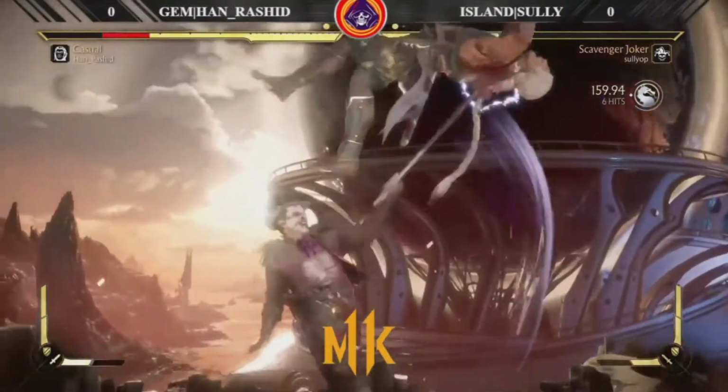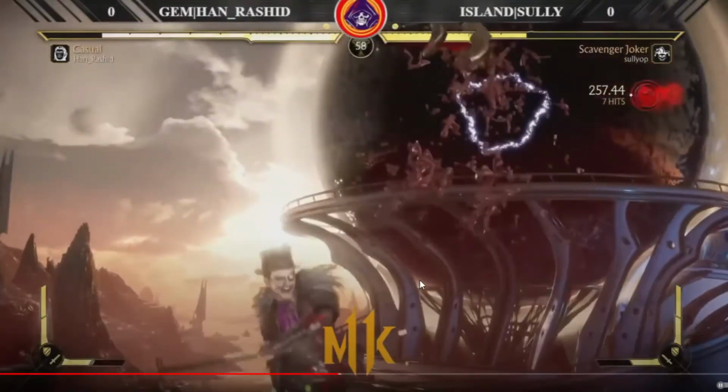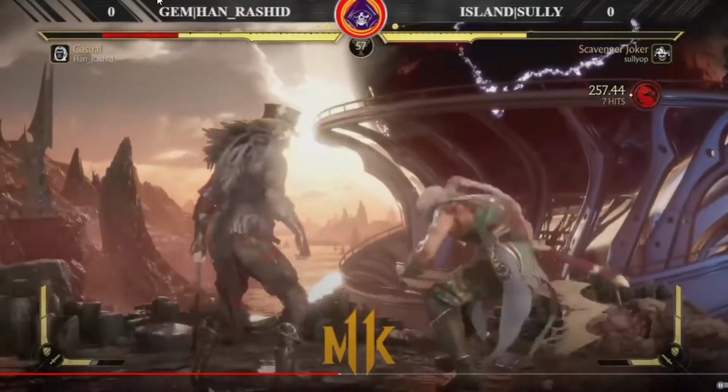Now, there is breakaway available, and this time Han Rashid does not go for a breakaway, it would appear. He saw what happened last time. Sully called him out, but look at this combo. Oh, he doesn't hit it.